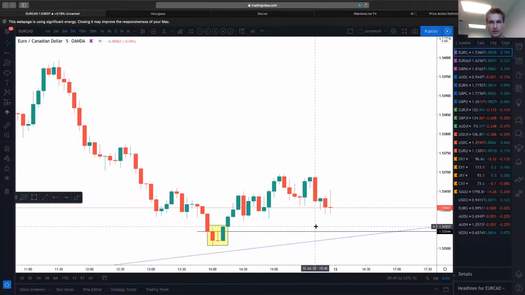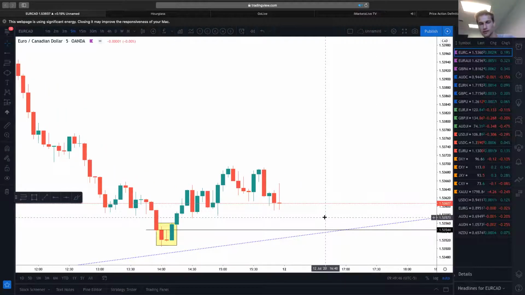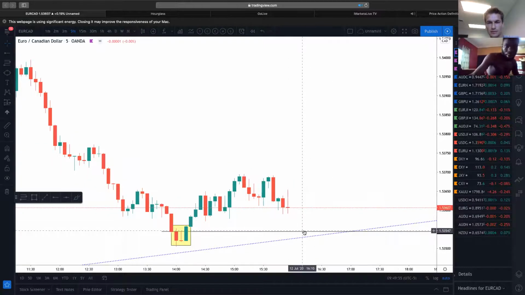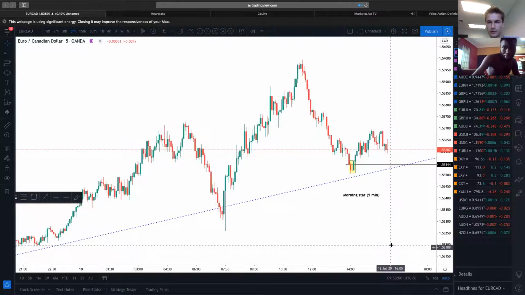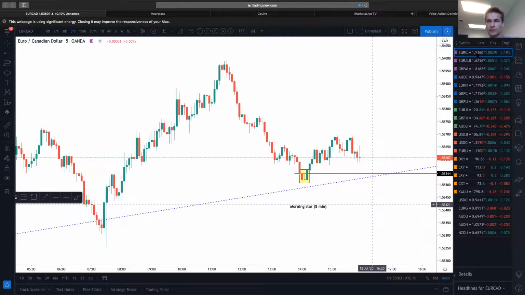But this is where I'd be looking to take this, because this is where we get this big move up over the next 20 minutes from this area. Over the next 20 minutes, it did nothing but go up. Not even a slight retracement with a wick or anything. Okay. So if the market were open, this would obviously be where our buying area is. And I like it even more because it's in an uptrend overall. I think I drew that uptrend line on the hourly chart, maybe the 15.